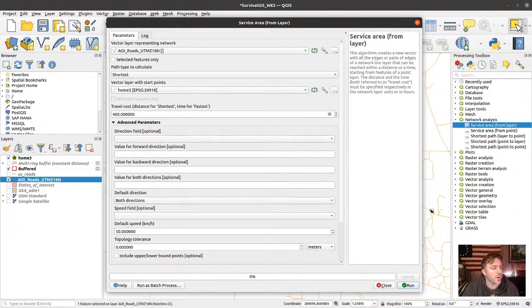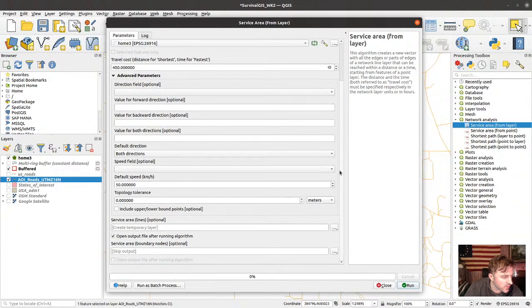It's probably the road network layer. This is where, again, projections are really important. Make sure that your roads are projected in a format that will allow you to measure travel cost, distance in our case, appropriately. And we can stick with the defaults.